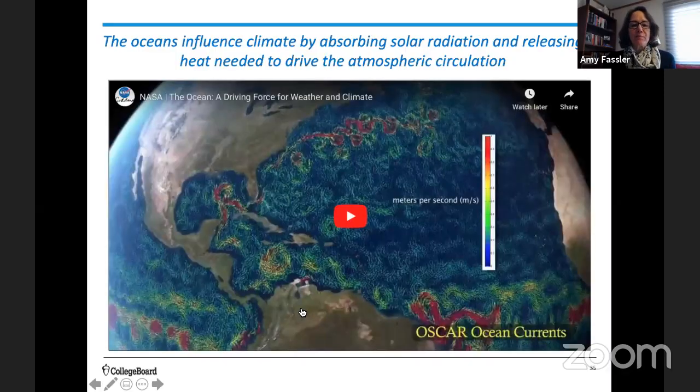So the last big idea we want to take a look at is how the oceans influence climate by absorbing different amounts of solar radiation. I'm just going to present the big idea of ocean circulation, and Dr. Sowell's really going to apply some of this content that we review here. So let's take a look at how oceans influence climate by absorbing solar radiation and releasing heat, another piece of the puzzle of global circulation.